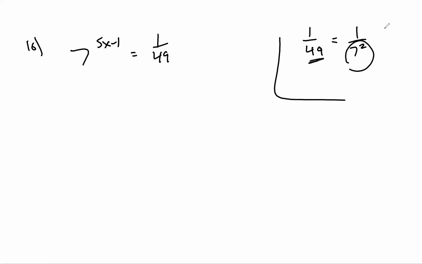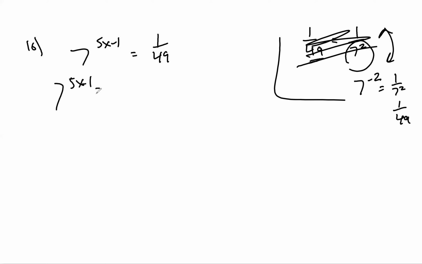And we had said earlier, if we want to, we have to flip this, right? Remember back to our bookshelf? In order for me to flip this, this is actually going to become 7 to the negative 2. Because if all I had was 7 to the negative 2 to start with, you would say, oh, that's 1 over 7 squared. And oh, hey, that's 1 over 49. And so what's going to happen is 7 to the 5x minus 1 is going to stay the same. And 1 over 49 is going to turn into 7 to the negative 2.